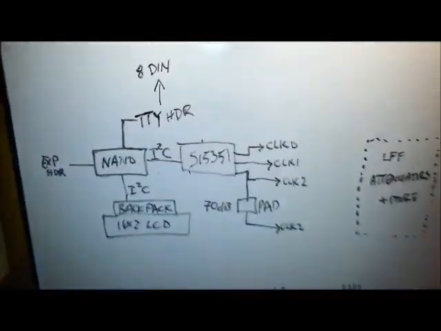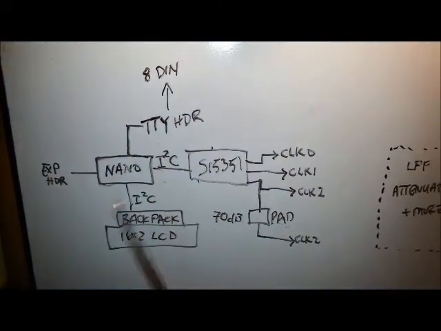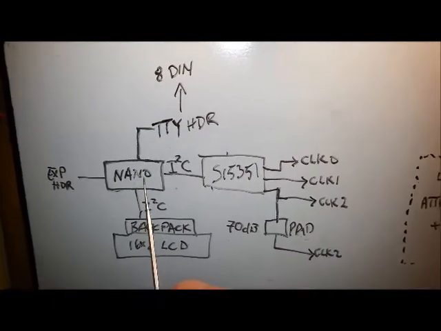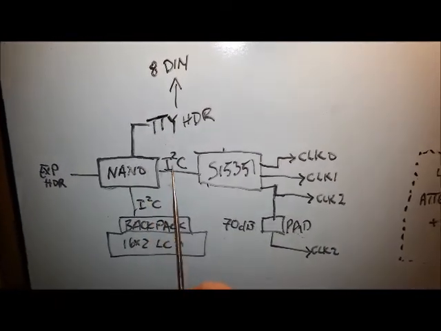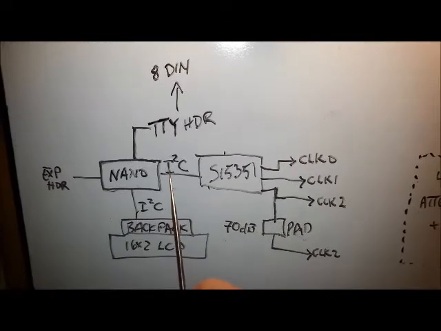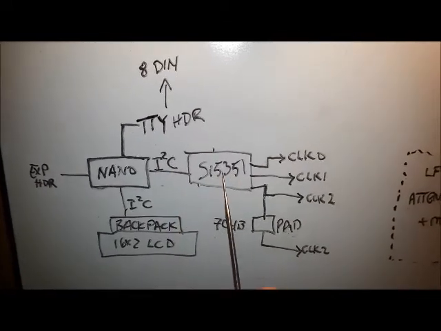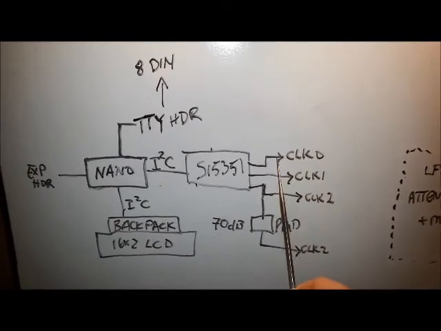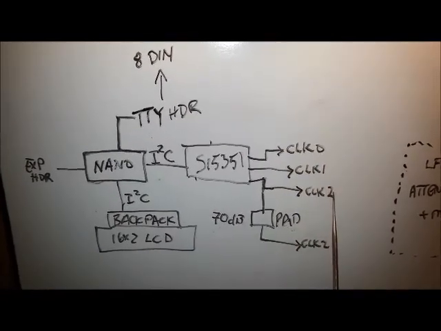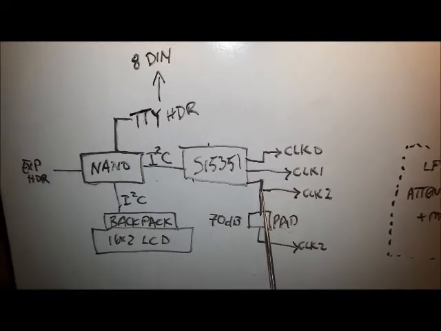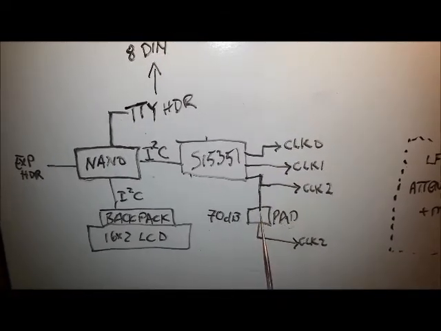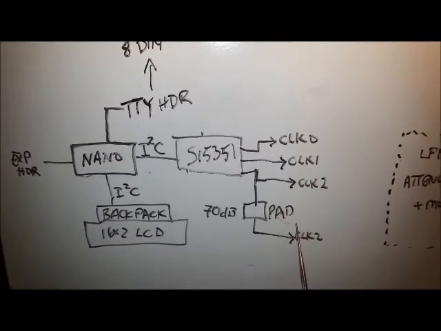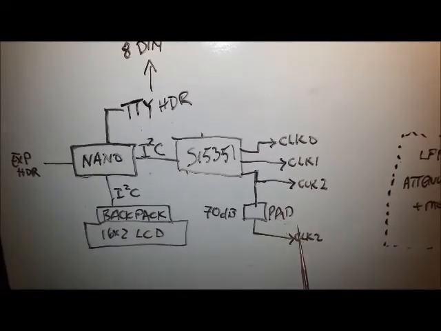Here's a functional component diagram for my Arduino signal generator. At the heart is an Arduino Nano microcontroller that controls the SI5351 via I2C. The SI5351's clock outputs, clock 0, 1, and 2, are directly connected to SMA connectors. Clock 2's output is also connected to a fixed attenuator pad that produces an RF signal of the order of about -73 dBm.